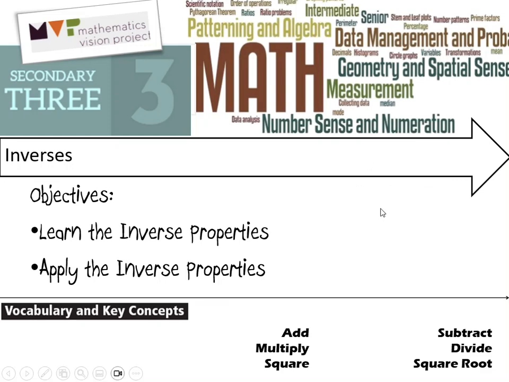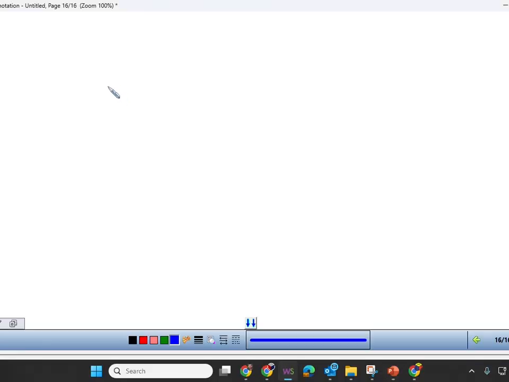I want you guys to think like, if I said, all right, what's the opposite operation, or what's the opposite of going up? Now you wouldn't say right, because that's not the opposite. It's definitely different, but the inverse direction of up would be down. Okay? And then if I said left, what's the inverse of left?